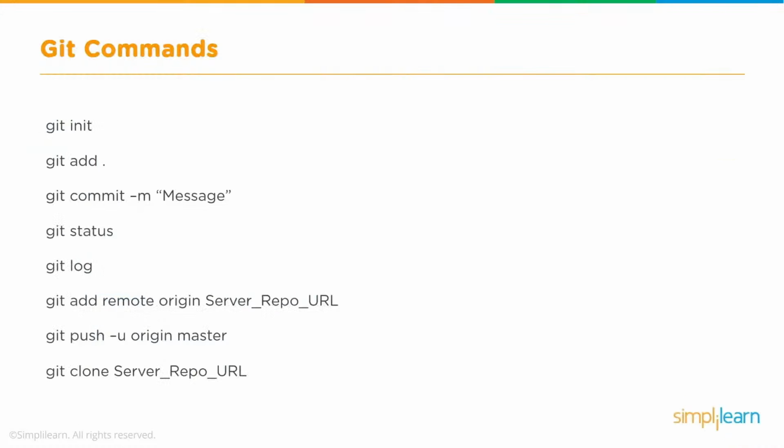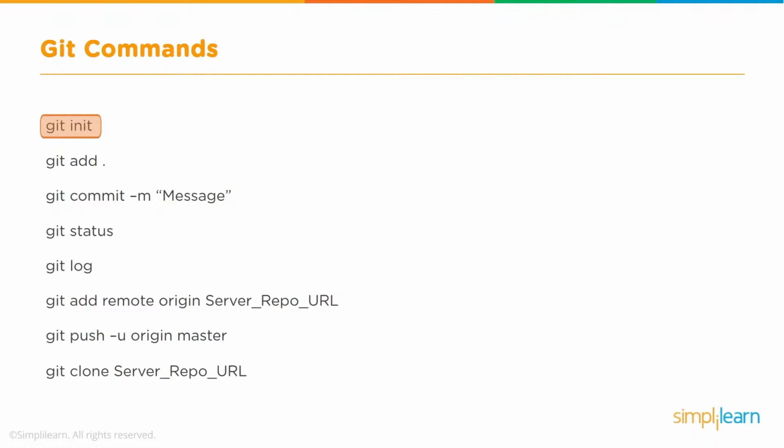A quick recap of all the Git commands that we ran till now. Git init is used to initialize a repository. So if you're creating a local repository, you can get into any folder which is not a Git repository and run this command. Whenever you run this command, a magical folder by name .git gets created in the folder, and from that time onwards, Git will start tracking any changes that happen to that particular folder.